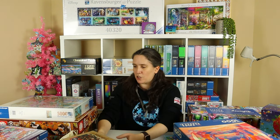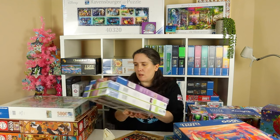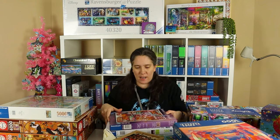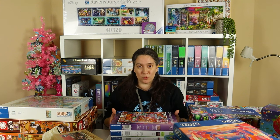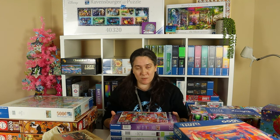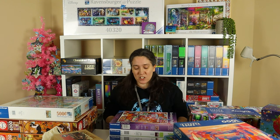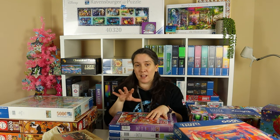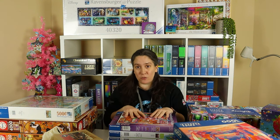Now I'm moving on to this pile over here in the corner. These ones are in a separate pile because they fall within a specific category: speed puzzling. All of these are puzzles that were used in the 2023 World Jigsaw Puzzle Championship competition in Spain in September — a competition I attended, my very first speed puzzling competition. I managed to get hold of some more of the puzzles used there that I didn't do when I was there and couldn't bring back due to space in my case.